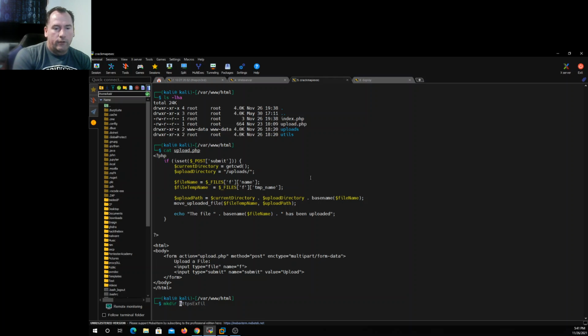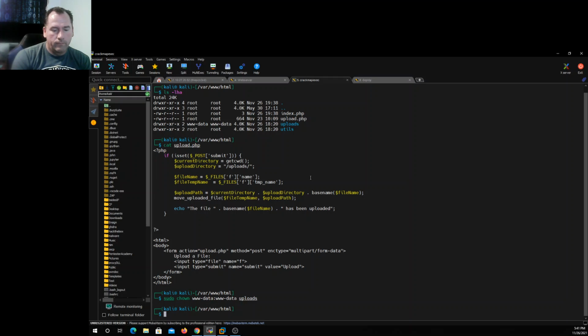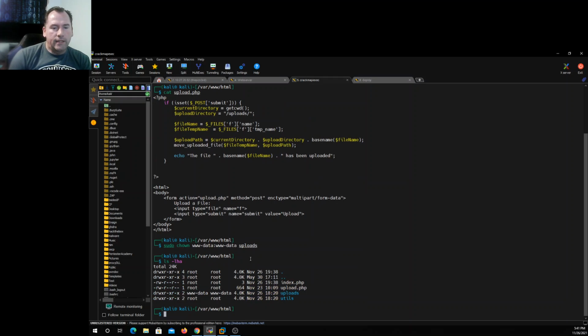Now I create the directory, mkdir uploads, and I want to change the owner, chown, to www-data for uploads. And you have to run it as sudo, and that'll set the appropriate permissions, but just make sure that it's read, write, execute, because it's a directory, and then read, execute, read, execute.